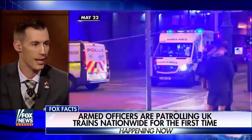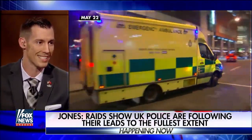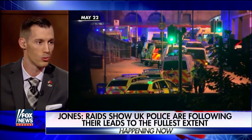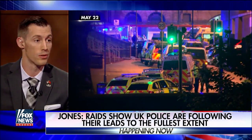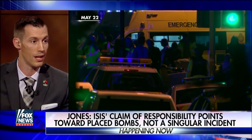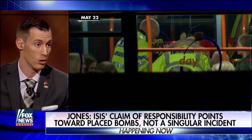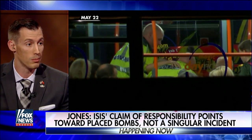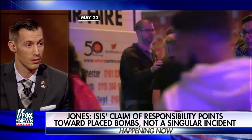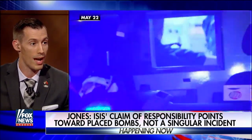Well, if what they actually used to set the explosives off, which they said they thought was an igniter or a detonator, is something new, and ISIS or someone sees that and confirms that this new tool worked effectively, well, you just confirm for the enemy that their new tactics will work or are effective. So we don't want to give the enemy any more information on this than anyone else. It's important that the public know what happened, but it's important that the authorities get the opportunity to investigate to the fullest extent what this was, how it happened, and how to prevent it.